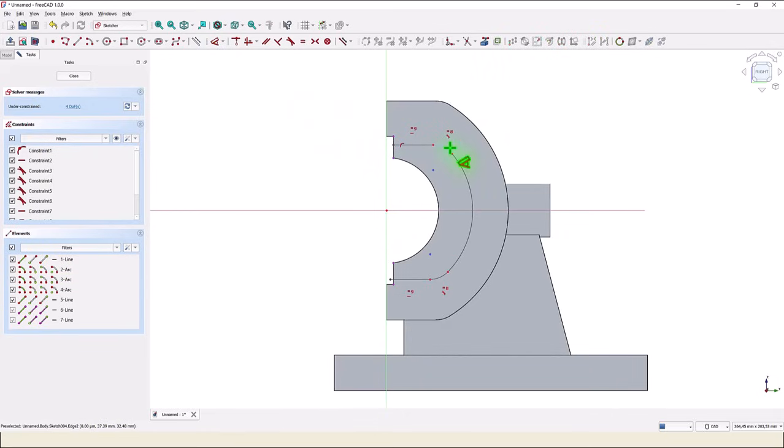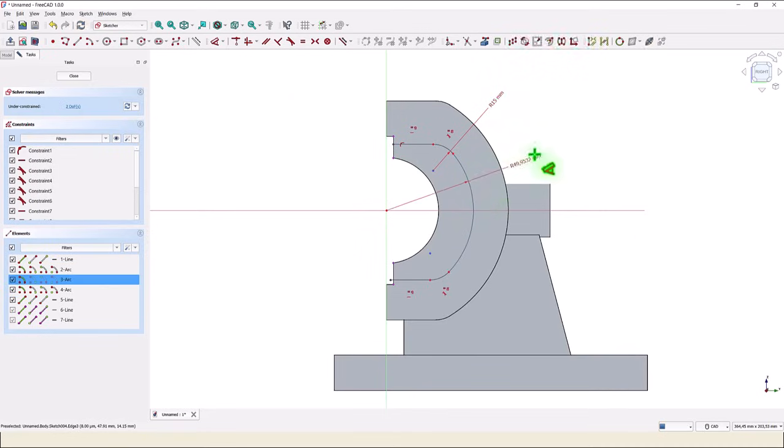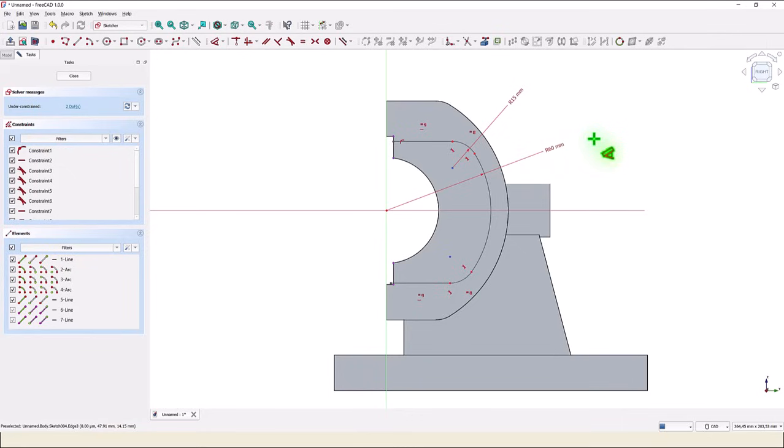Dimensions: radius 15, radius 60, and let's see what the other dimensions are.